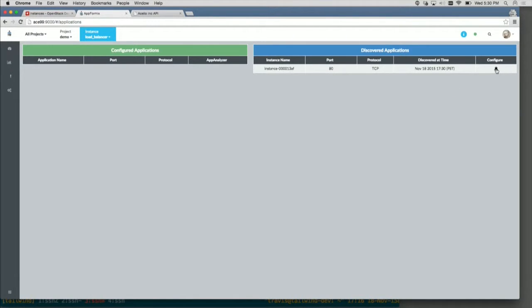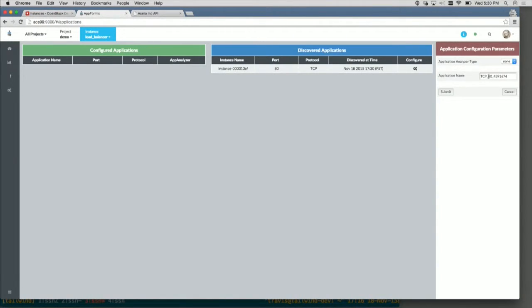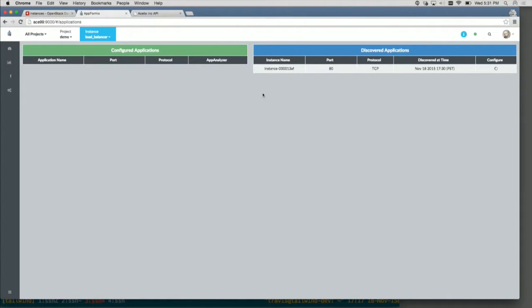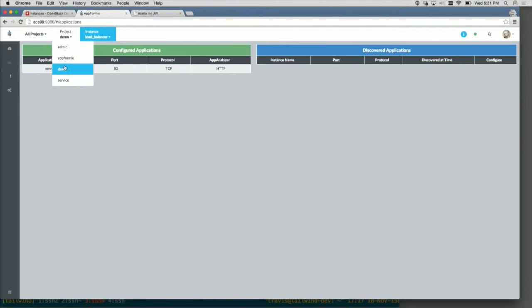In this case, we see there's port 80 traffic being sent to this instance. If we know it's HTTP, we can assign an analyzer to it so that we get more in-depth metrics. We'll go ahead and configure that rule. Now that we have configured that application, I should be able to refresh and go see what I was trying to show you before.